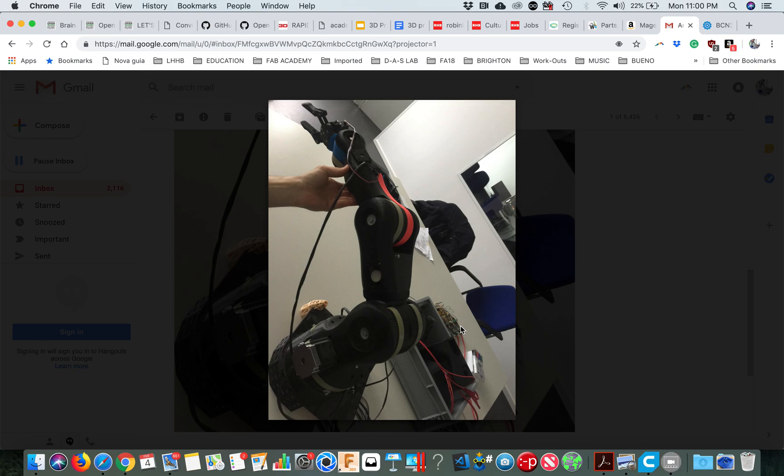Buy another one — you can find it easily on Amazon, though the university is not super happy when you buy from Amazon. Go for a seven-amp max, then use only one driver providing seven amps to run both of these. In that case you can control the amount of current you give in the driver — you just give the max which would be six amps total, meaning three amps to one and three to the other, or maybe less. You just have to try.